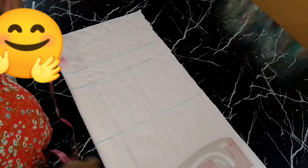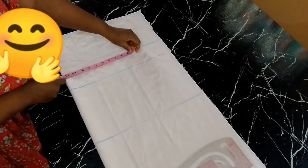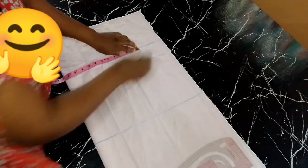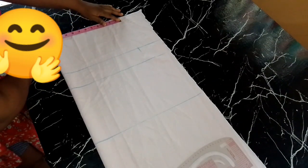In order for you to get your crotch depth, you can just divide your hip measurement by 4, and then you get it. But if you want to be more accurate, you just sit on a flat surface chair, and then you take your crotch depth from your waist measurement down.